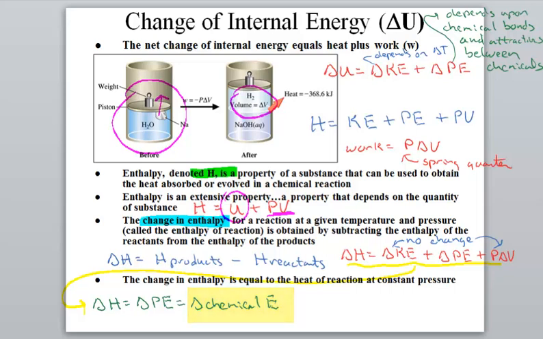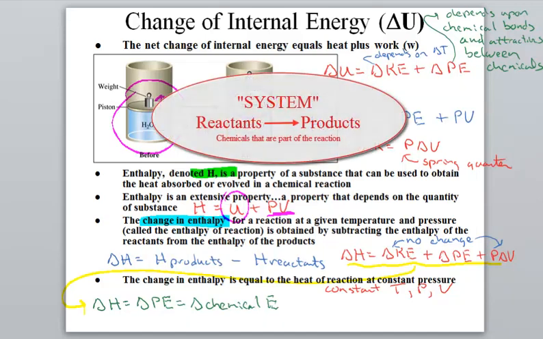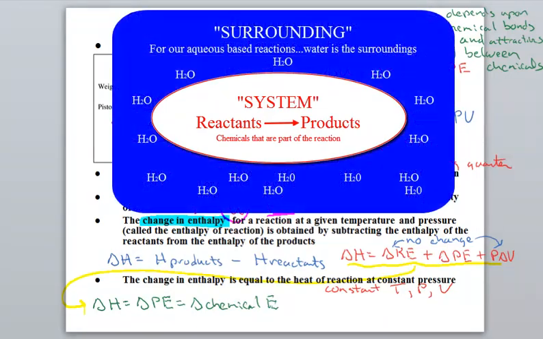So running reactions this way, that change of energy that we see or feel, since we can't really see heat, that's the change of energy, chemical energy, between the reactants and products. So how are we going to measure this and get a delta H, an enthalpy change, for a reaction? We're going to design it so we have our system, and surrounding the system is going to be water molecules, meaning we're going to have aqueous-based reactions. And all we're going to do is measure the temperature change. And that's going to tell us the energy flow.